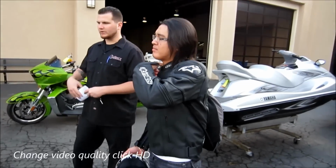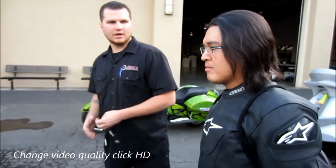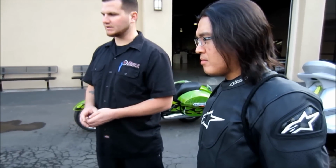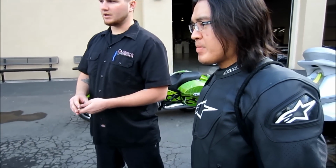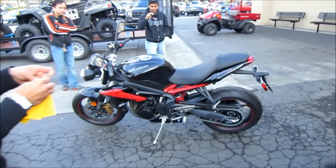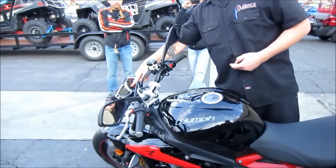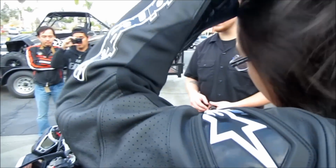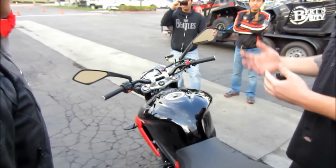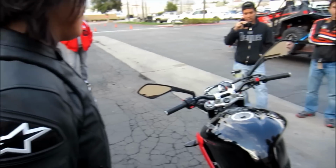Sure. Okay, just like any brand new bike, you have a break-in period on the motor. That's the first 600 miles of operation. Of course, take it easy. Nothing strenuous. Your manual is going to recommend you try to keep your RPMs low. If you look at your tach here, we recommend keeping it under 6,000 RPMs for the first 600 miles. That is kind of tough, but if you go on the freeway, vary the speeds, try to keep at a low RPM, and keep those wheelies down, you'll be okay.